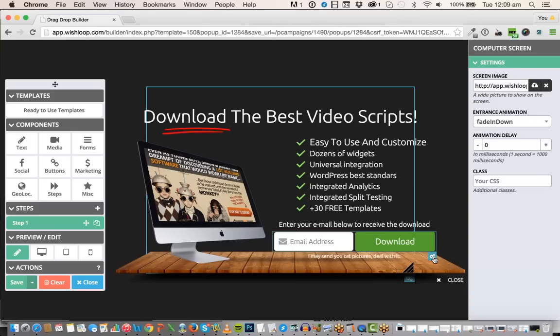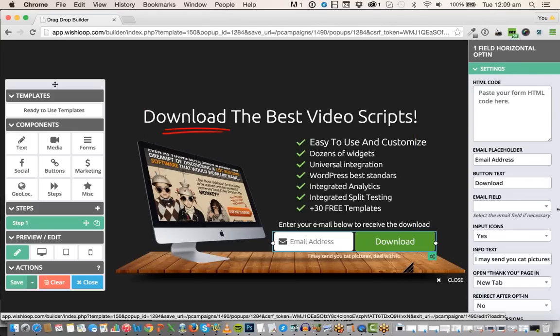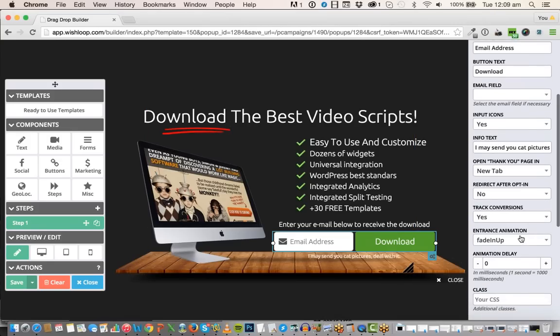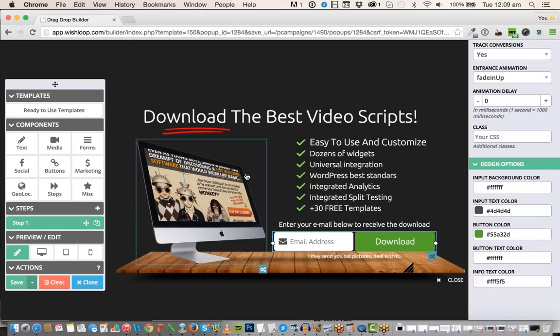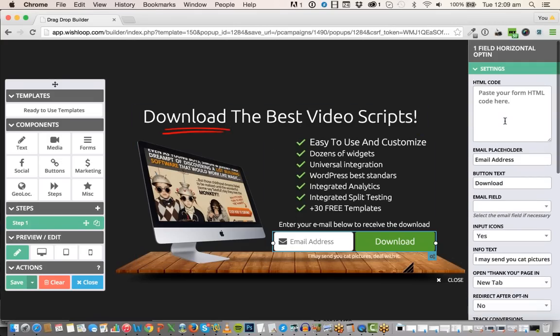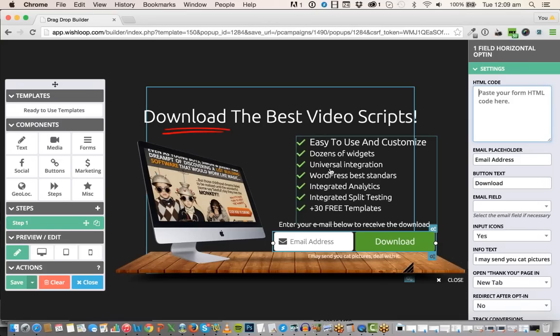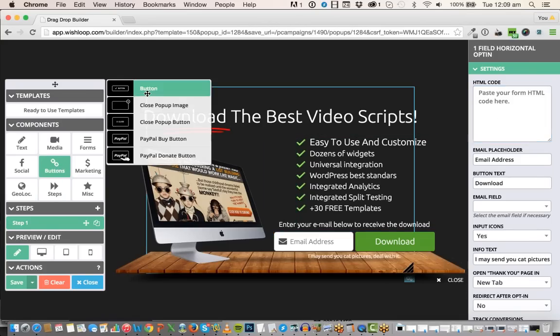If we want to edit the email, it's very easy again. It's just a matter really of going through editing this as we want. So you can set your opt-in as you want beforehand when you're setting up the system. Or you can just add in the HTML code here, and you can use Aweber, MailChimp, GetResponse, anything like that. If you want to change anything or add anything yourself, you don't really need to do that. There's a couple of occasions though where I did need to add something.